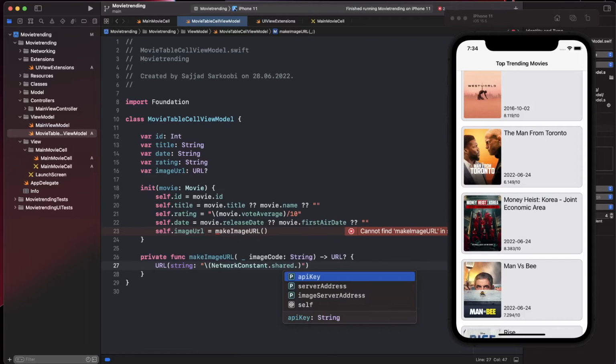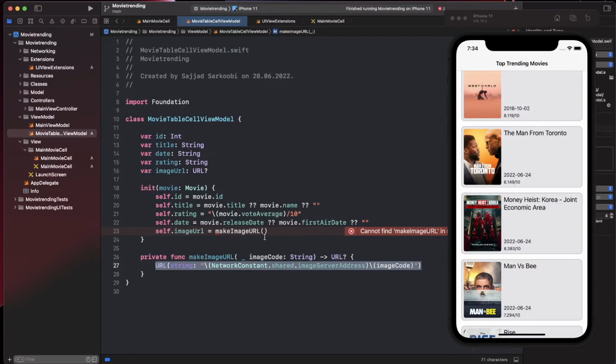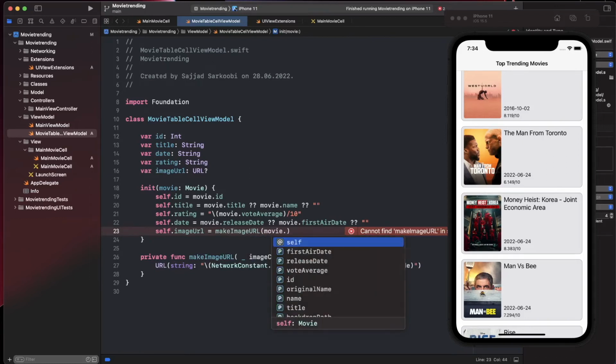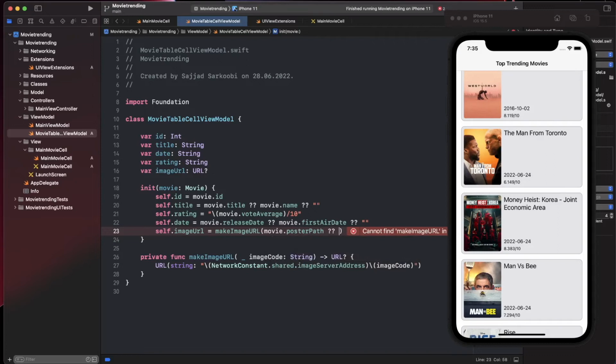It is a singleton, and we already had the image server address there, so adding the image server address, and at the end of that we have our image code, and it is going to generate the URL for us. This is just red because we didn't pass the movie dot poster path, and if it is empty we are just going to pass the empty string.